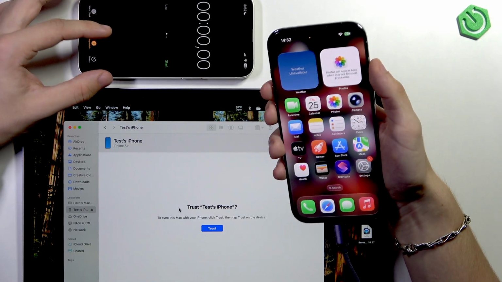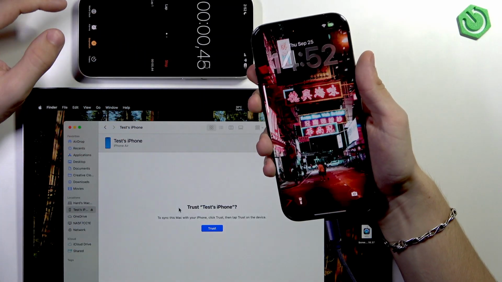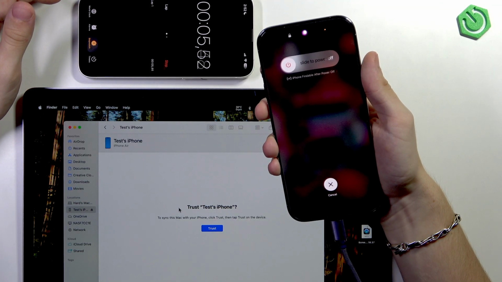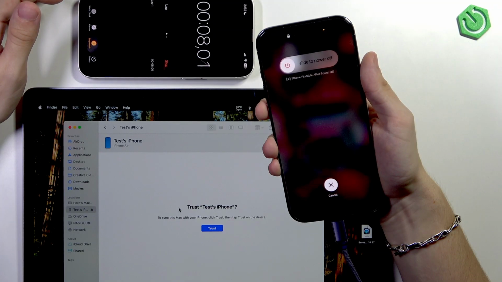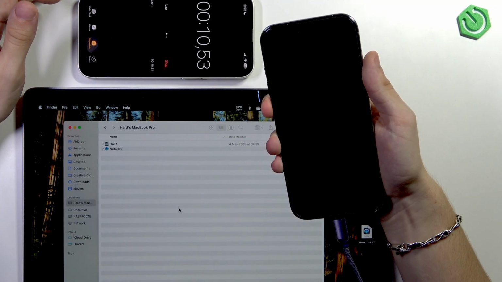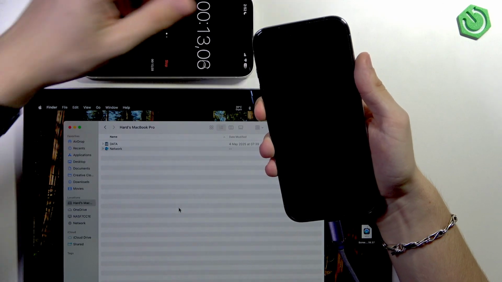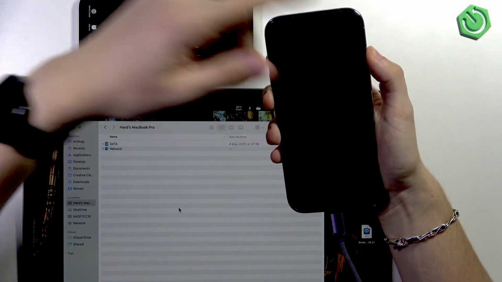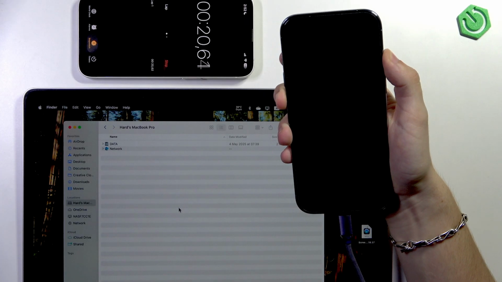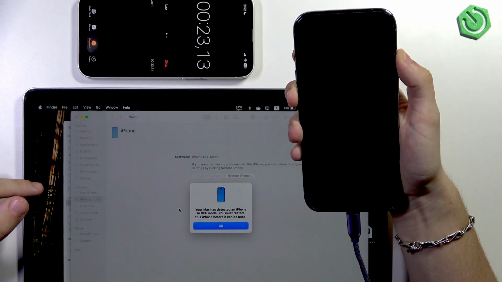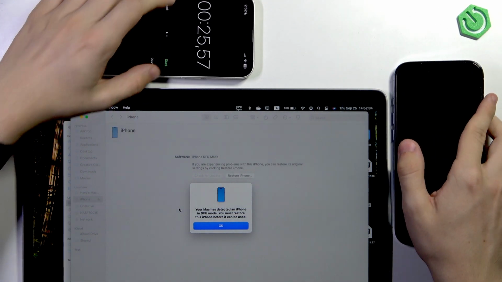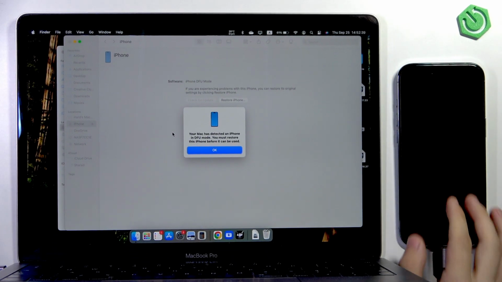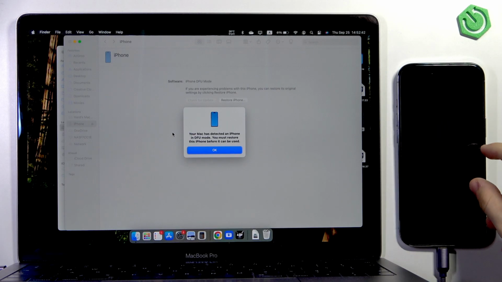So let's start it. Volume up, volume down, side button. Now for 10 seconds, the side button. Now I've added the volume down after 10 seconds, and I'm gonna now release the power button. I've released it, and I'm still pressing the volume down until it shows up in my Finder. Okay, it's done. I can release the volume down because it has shown up. You can see nothing should show up on your iPhone. There shouldn't be an Apple logo here.